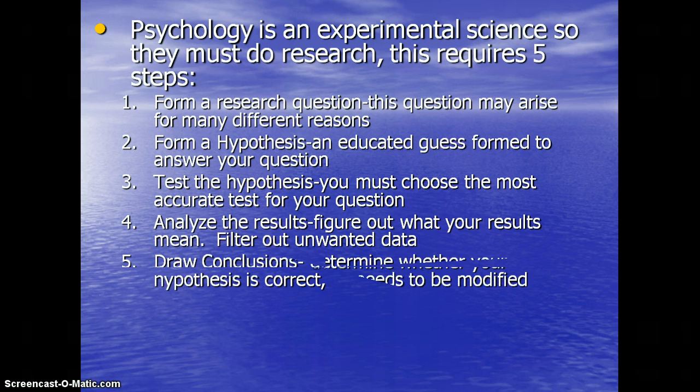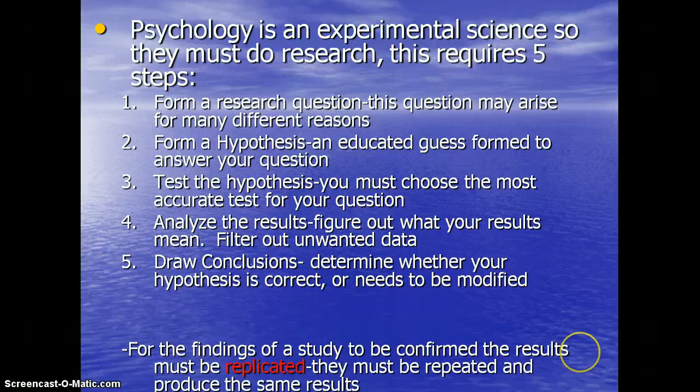The next thing would be draw your conclusions, just determine whether your hypothesis is correct or it needs to be modified. Maybe you're looking at the wrong thing. Maybe it's not that the principals are prejudiced against those kids. Maybe it's because they have bad attendance, because they walk around the halls and have to hold on to their pants to keep them up, so they're late to every class. So maybe you need to modify it, change it somehow, or redirect.